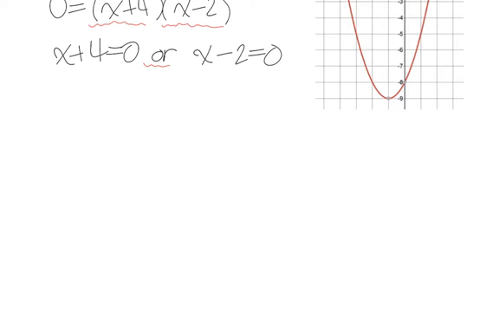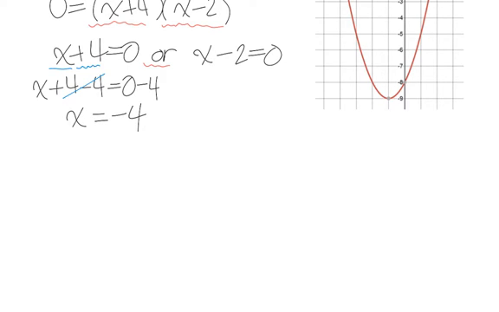At this point, this should be pretty straightforward. You want to isolate your x, but it is stuck with positive 4. So you're going to do the opposite to both sides. You're going to subtract 4 from both sides. The 4's cancel out, and you're left with x is equal to 0 subtract 4, which is just negative 4.